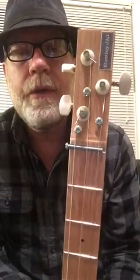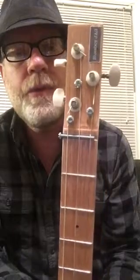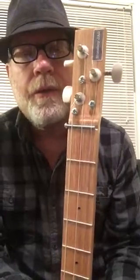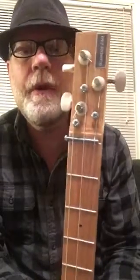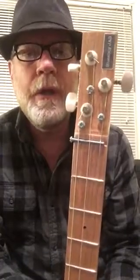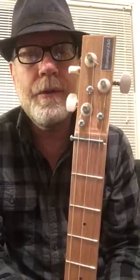I do make the six-string cigar box guitars as well as the threes and fours. The vast majority of folks buy the threes and fours because they're cool, they're different. A lot of those people already have a six-string, though I haven't asked every single person who's bought a three or four. Anyway, I sell way more threes and fours. And I'm selling a ton of ones and twos, the diddley bows, one-strings and two-strings.